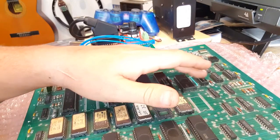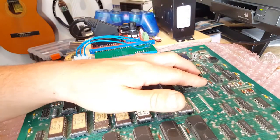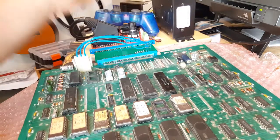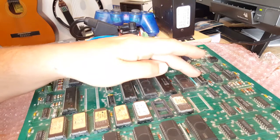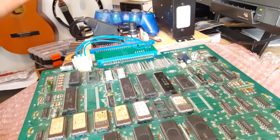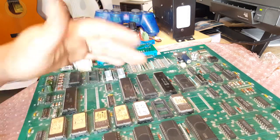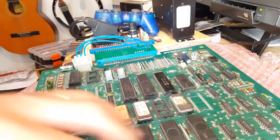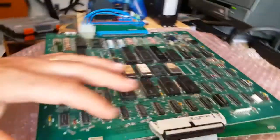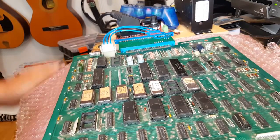The reason is you need specialized equipment which is quite expensive. I'm going to get one of these burnt - luckily I think Mike's Arcade at mikesarcade.com can burn these if I send in the ROM data. He's a sort of Galaga expert as well, so I'll get a larger one of these burnt from Mike's Arcade, get a new chip, and we've got a new board. I also need a ribbon cable since that one's from another board, and some holders. We'll get it fully operational on this video.